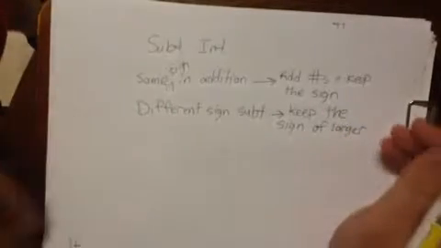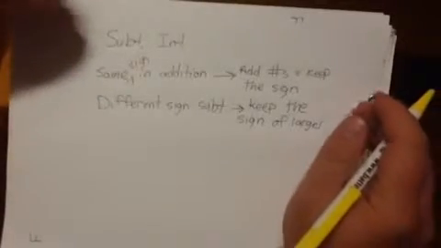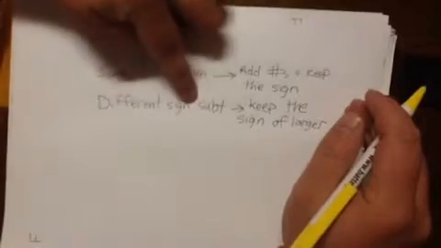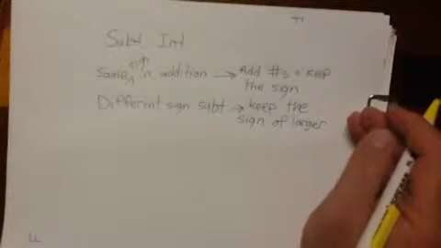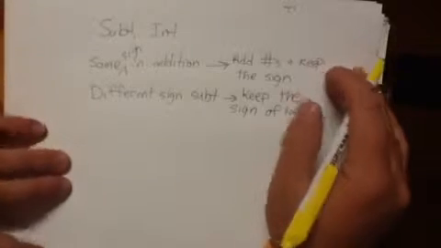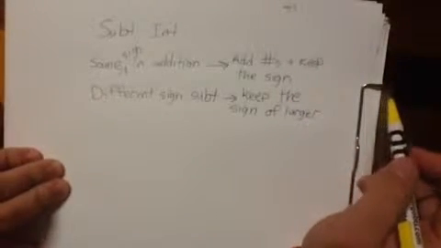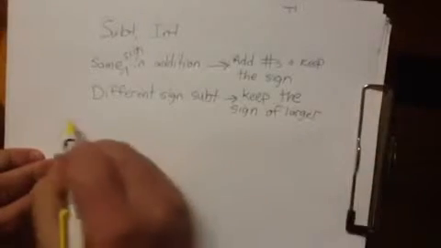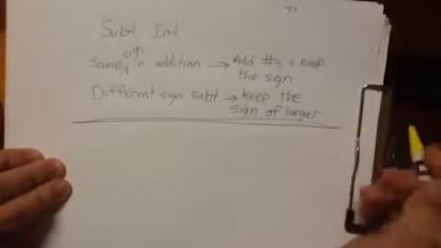So the song that some of you guys have been singing, once again: same sign, add and keep, different sign, subtract, keep the sign of the larger, then you'll be exact. A lot of you know that from last year. I know Miss Miller taught that. Several other teachers might have as well. The good news for you is you don't really have to learn any more new rules for subtracting integers. It's the same rules, but it's a little weird.